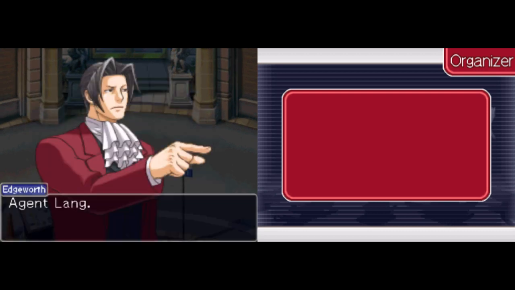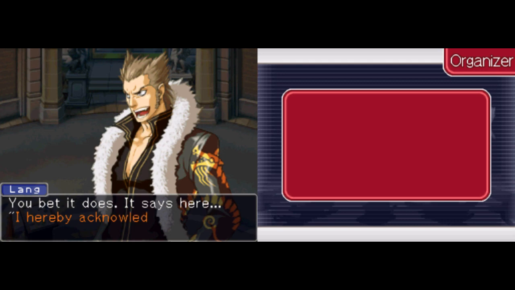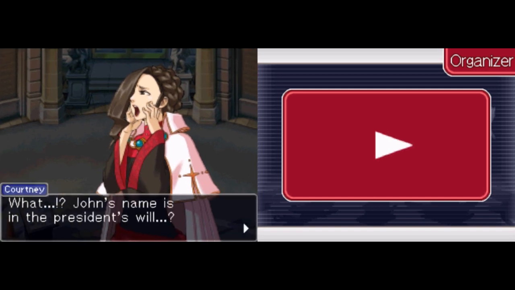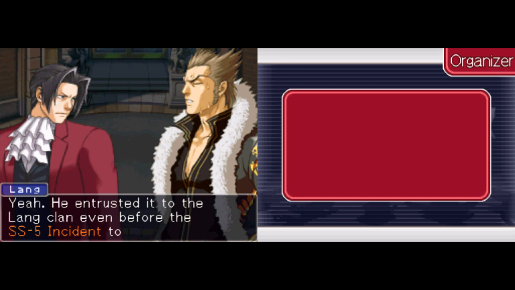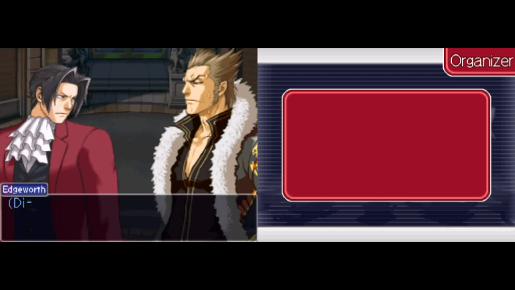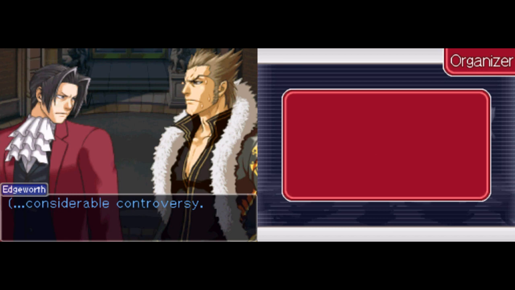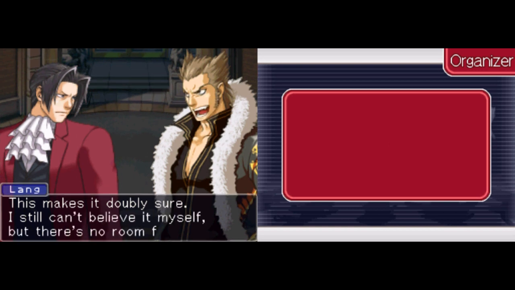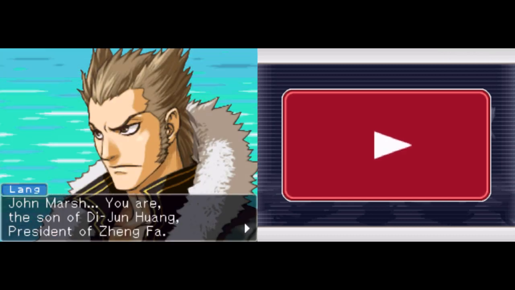This is... Agent Lang, does that will have something to do with the current case? You bet it does. It says here, I hereby acknowledge John Marsh as my own son. What? John's name is in the president's will? Are you certain that that will was written by the president? Yeah, he entrusted it to the Lane clan even before the SS5 incident took place. They'll have to appraise it back home, but by the name of the Lane clan, this is the real deal. The president of an entire nation, the existence of his son would have caused considerable controversy. However, he left behind a will just in case. This makes it doubly sure. I still can't believe it myself, but there's no room for doubt. John Marsh, you are the son of Dijun, the name I can't pronounce, president of Zhangfa.